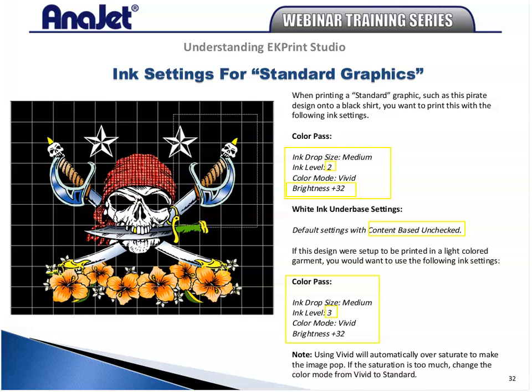When you print a design directly onto the fibers of a shirt with no white underbase, you need more ink. That's why the level's at 3, because the ink is getting absorbed into the shirt. So you need more ink for that. When you're printing on top of a white underbase, that absorption is not happening, so you lower the level to 2. If you ever experience bleeding, it's because either the white ink was too wet when color was printed over it, or the color settings were too high for the white ink, and then it's going to bleed.